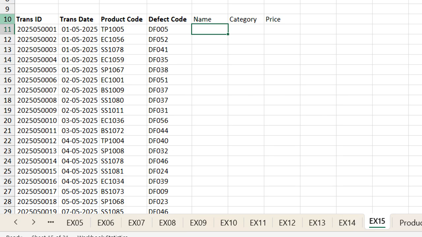Copy to the bottom, and you may get an error. It's clear. You should not get the error on the first cell.